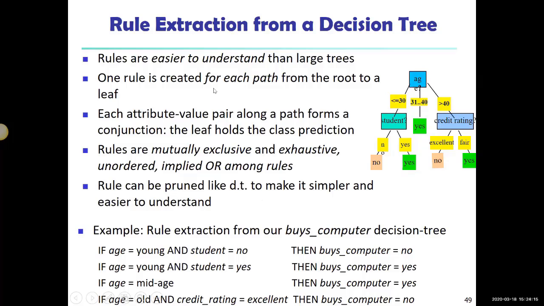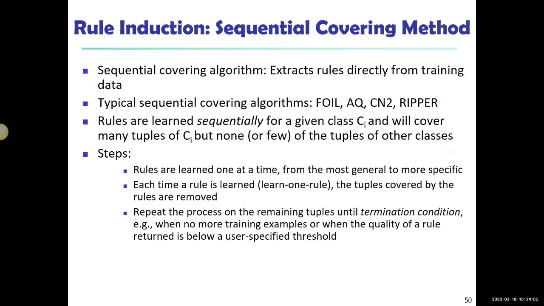One thing to mention is that when we build decision trees, we prune the decision tree. If we have rules extracted from a decision tree, we could also prune the rules by eliminating the leaf nodes and seeing, after removing this leaf node, whether the quality improves for this rule or not. I think I covered everything. Conjunctions, right, everything is ANDed together as we have observed earlier. So this is one way that rules can be learned.